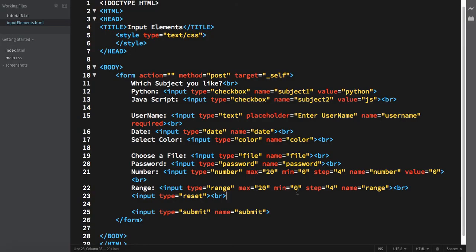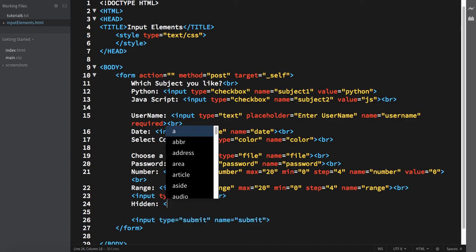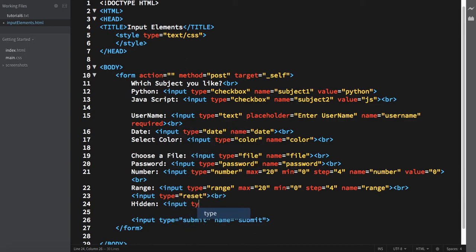Hidden is left. So what is a hidden field? Sometimes we need a hidden field for some purposes which we will use in future, but as of now you can just see that there is some hidden field, and you can provide some values to this, and name is like hidden.